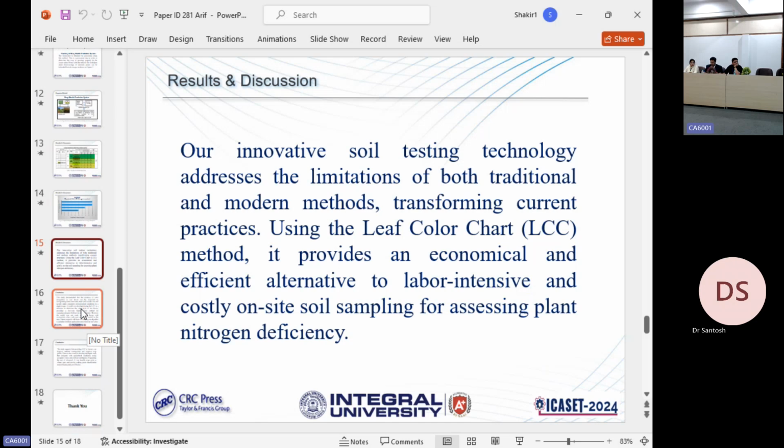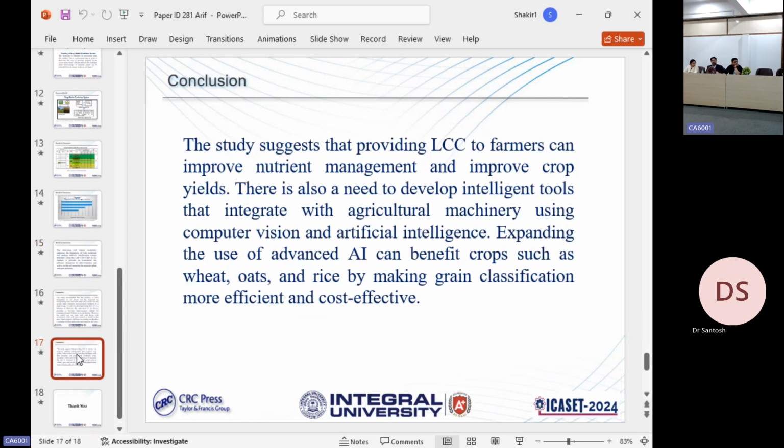It provides an economical and efficient alternative to labor-intensive and costly on-site soil sampling for assessing plants' nitrogen deficiency, because this is free of cost, whereas soil testing costs 9 lakh rupees expense per hectare, and a SPAD meter also costs from 3.5 lakhs to 12.5 lakhs per meter.